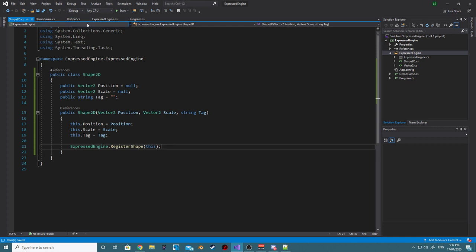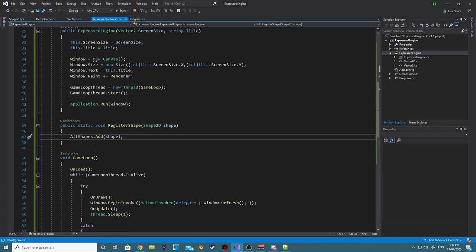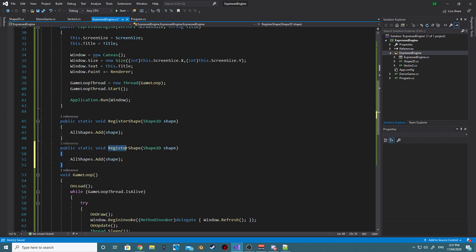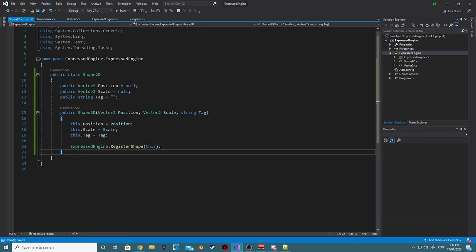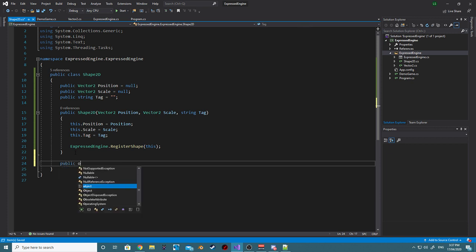So what we want is, I guess, now a way to delete the shape. So we'll just say UnregisterShape, and then we want to say .Remove(shape). And then we will have maybe on the shape, we can just say public void, or it could be a static and we pass in whatever shape we want.